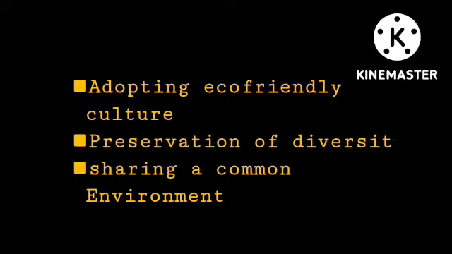Another one is preservation of diversity on the planet. We have to conserve all kinds of diversity on our planet. Then another one is sharing a common environment. We have to share the common environment with other kinds of organisms, right? Because earth is also home for those kinds of organisms.